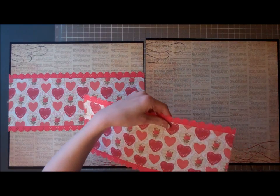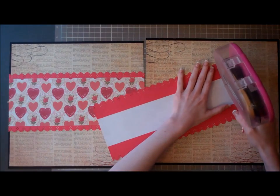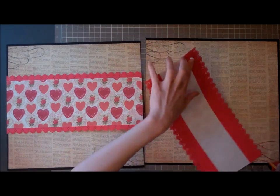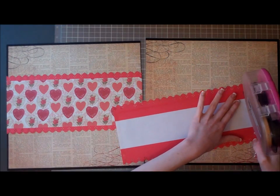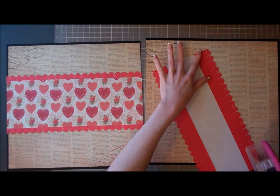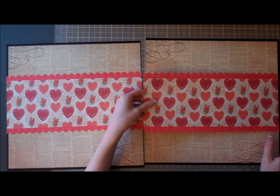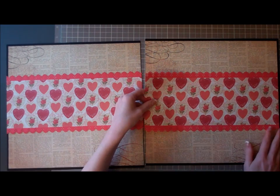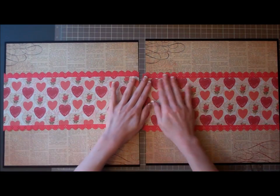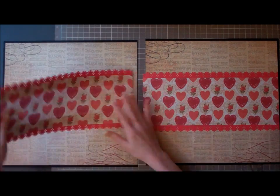And now I'm going to adhere these to my layout, and I'm going to adhere them right in the center. And I'm going to line them up flush. We're going to have a little bit of overhang, but that's okay for right now.